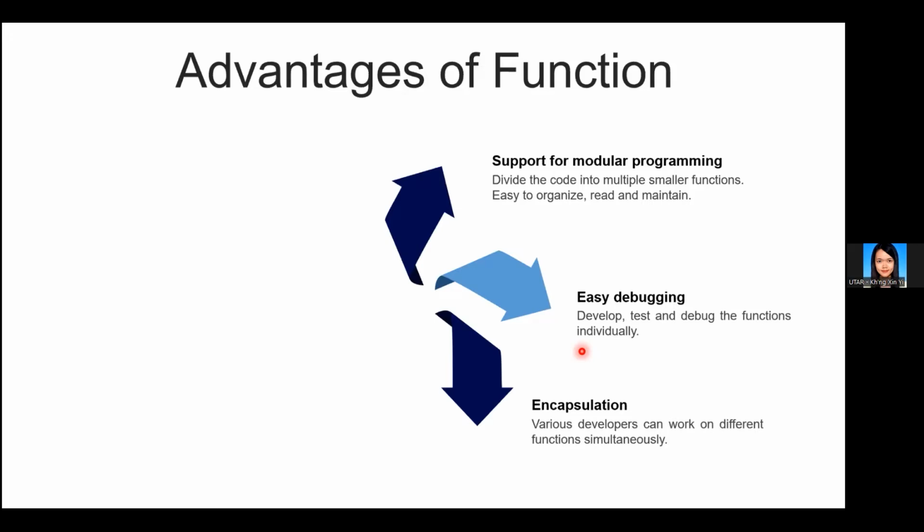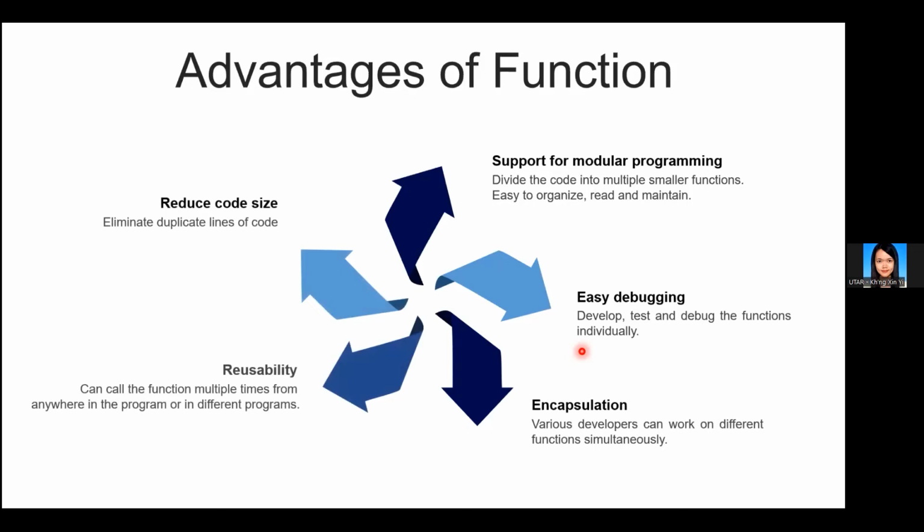Right. And then the next part is reusability. What reusability means is that we can reuse the code multiple times. Whenever we need the function, we just need to call it from anywhere in the program or maybe in a different program. We can understand this from the factorial example given earlier. Whenever we want to find the factorial of a number, we just call the function. We do not need to write the logic again and again for 100 times.